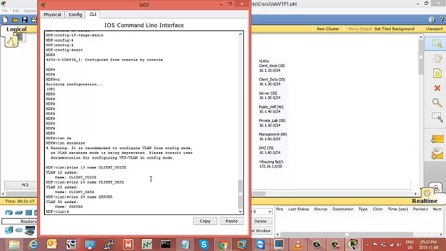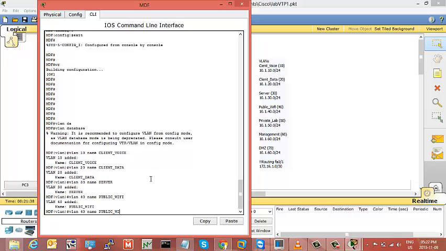Okay. Next it will be public Wi-Fi, since we are still going to connect our access points. This will be 40. Then the next following one is management.